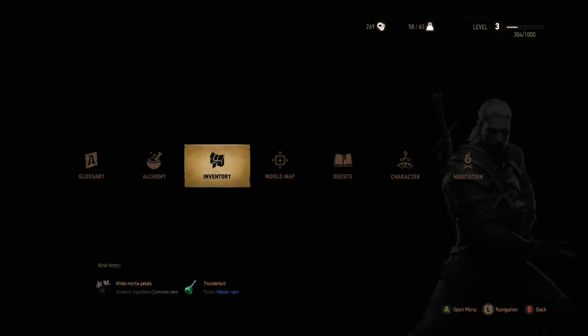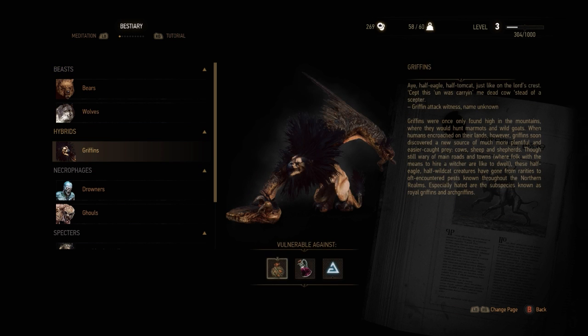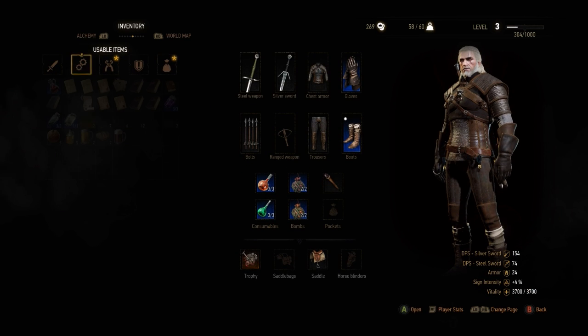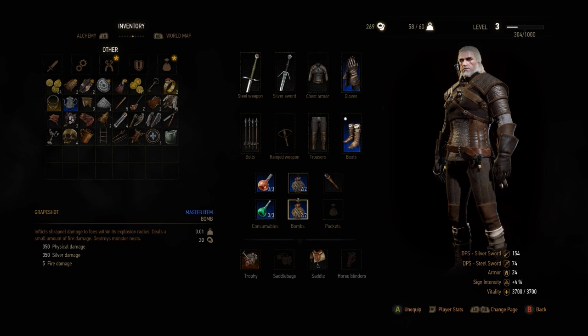So last check. Bestiary. Griffins are vulnerable against grapeshot bombs. I couldn't find hybrid oil. And also my Aard attack. Now I've been upgrading my Aard attack. And grapeshot. Firstly, do I have grapeshot? Got 2 bombs. Got Sorrow and Grapeshot. Okay, the bottom one's Grapeshot.